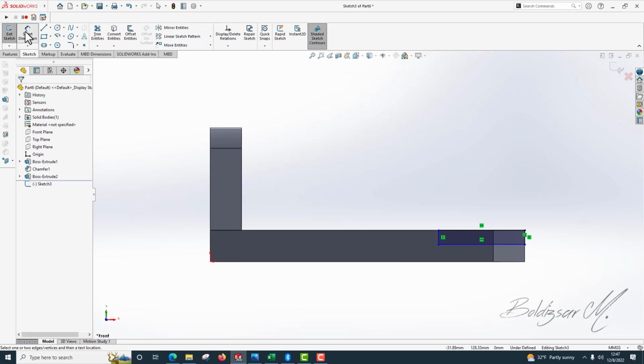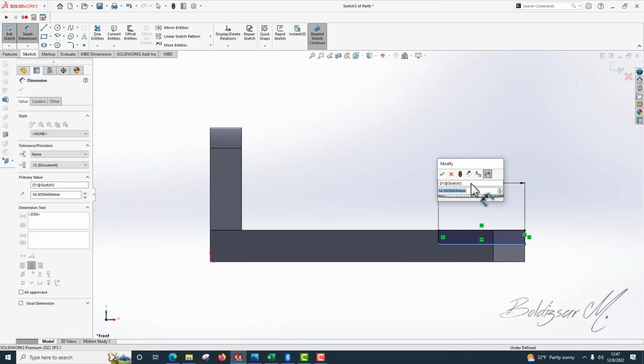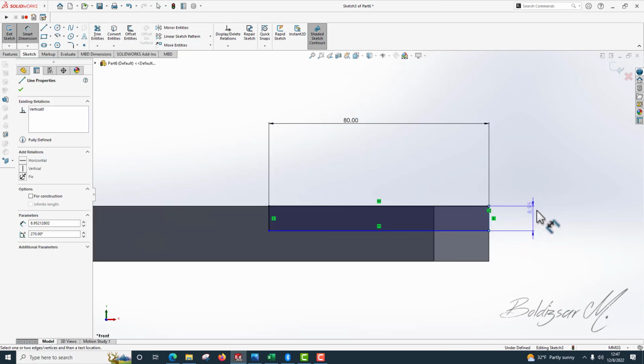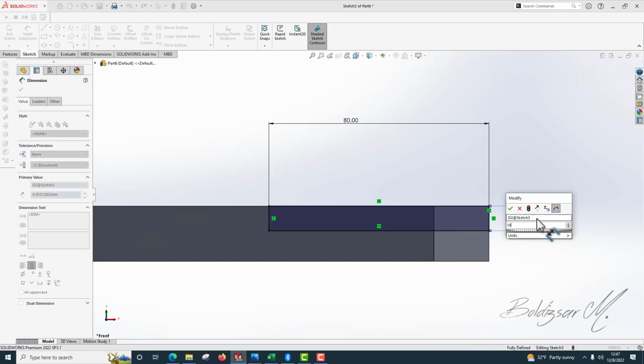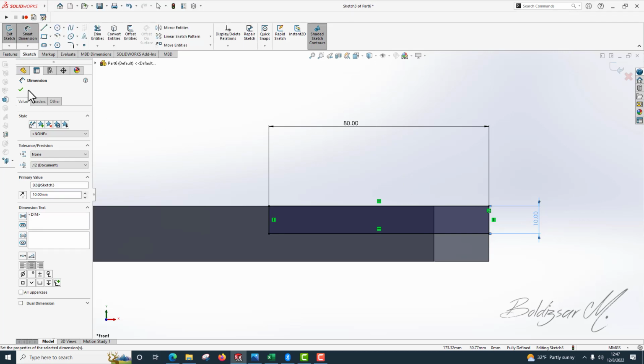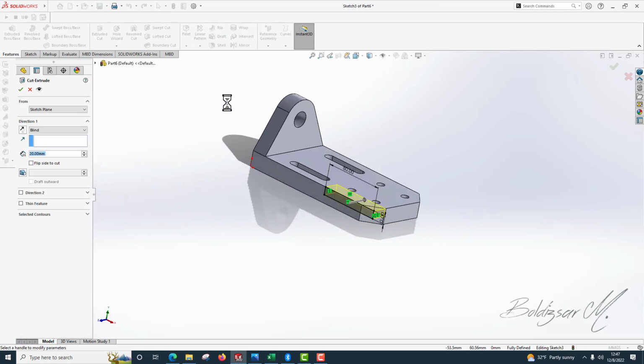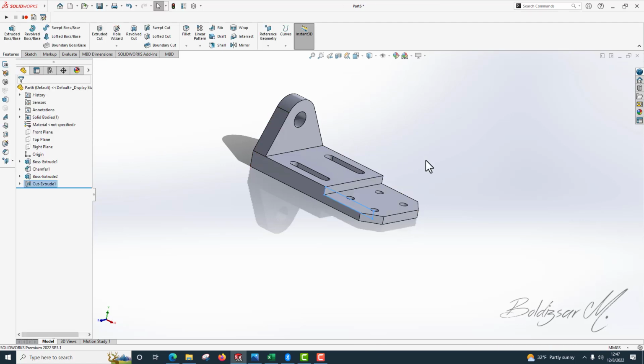Okay, is 80 by 10 millimeters. Okay, now it's fully constrained, features, extrude cut, all the way or up to next, through all or up to next.